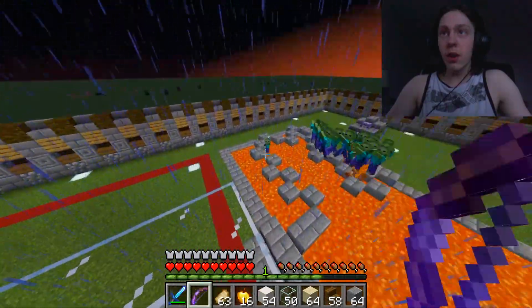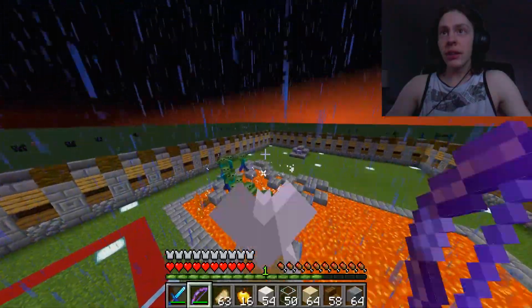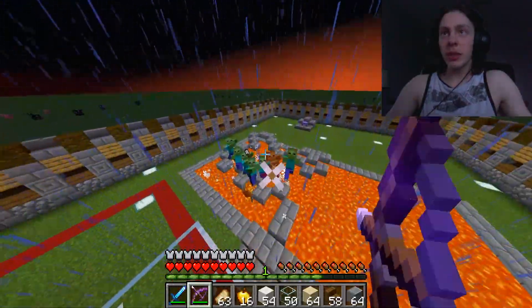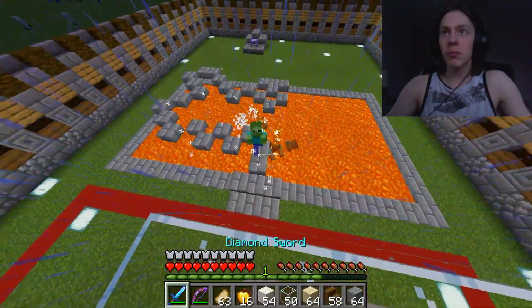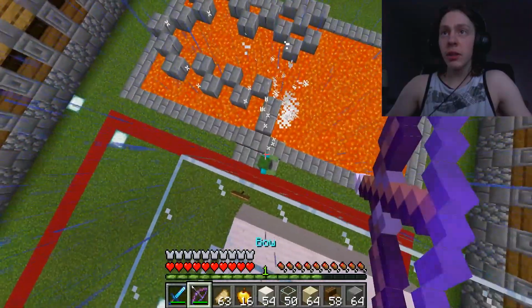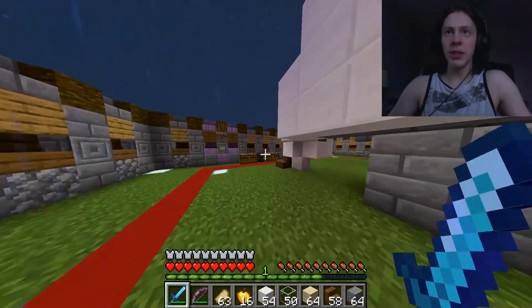Hey! No! Baby zombie! Oh, wait. I got to get more arrows from the chest. Maybe that's what these chests are for. Hey! Stay back! Oh. Can I hit him? I think I found the secret to the game now. It's just stay up here. Yeah, baby zombies from outside.